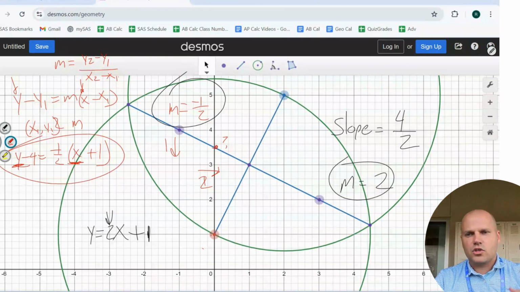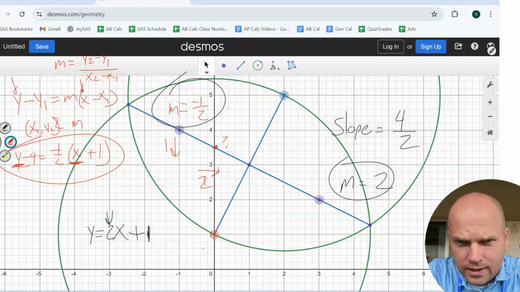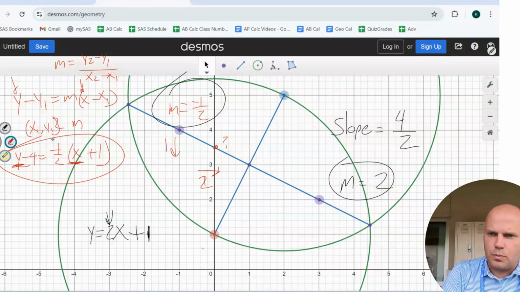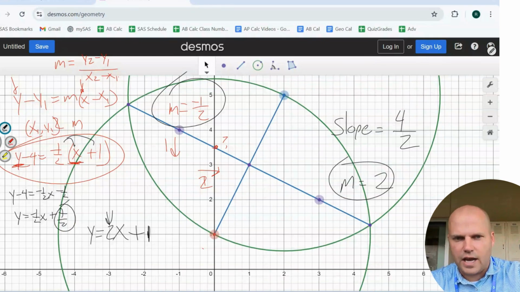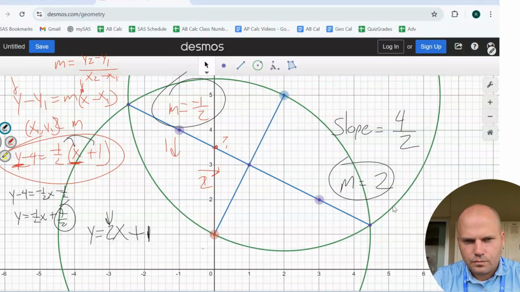Now we can solve this equation for y to find the y-intercept. We did this in class. If you distribute, you get y minus 4 equals -1/2 x minus 1/2. We add 4, we get -1/2 x plus 3.5. 8/2 minus 1/2 is 7/2. You need to be able to work with fractions, or we realize, 3.5. Anyways, that's like the intro.